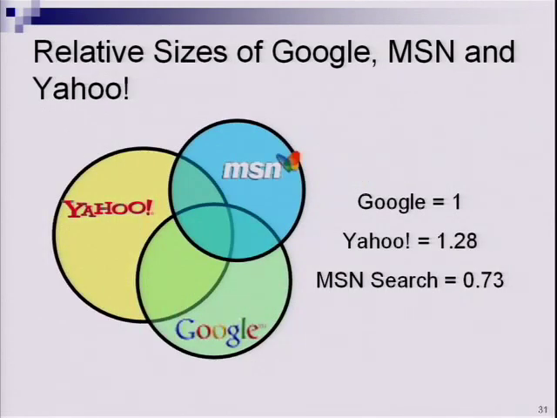Okay. Then we ran just the samplers against the 3 major search engines and tried to find interesting data. And this is an experiment from late April, early May this year. And we compared the relative sizes of Yahoo, Google, and MSN. And according to this experiment, Yahoo is about 30% larger than Google, and Google is about 30% larger than MSN.